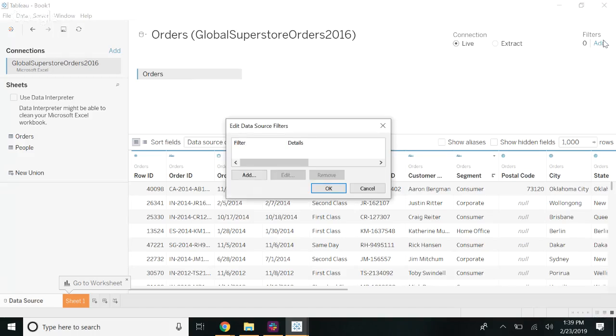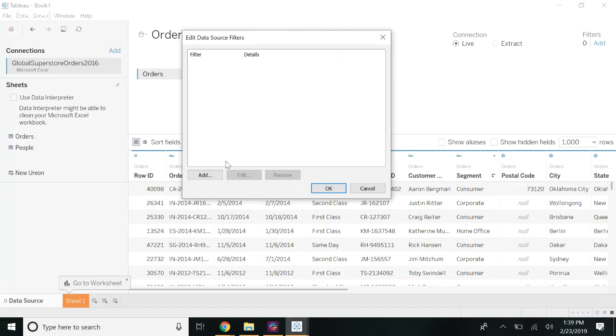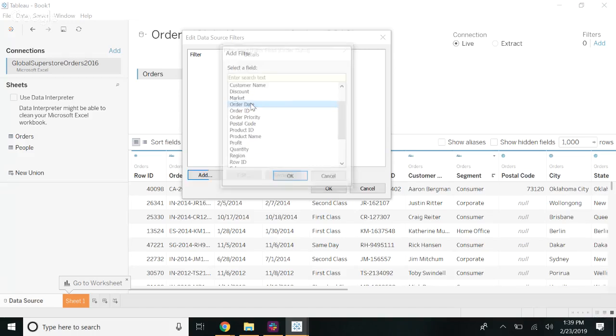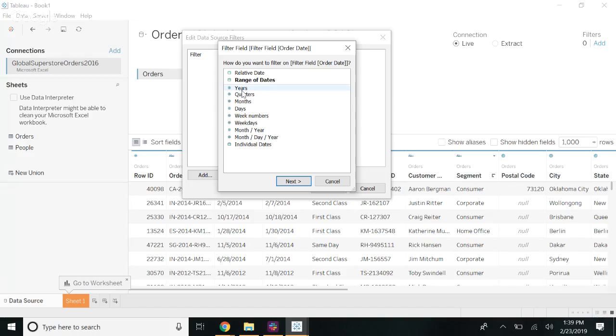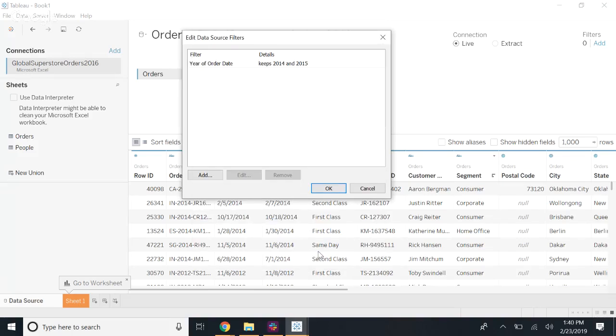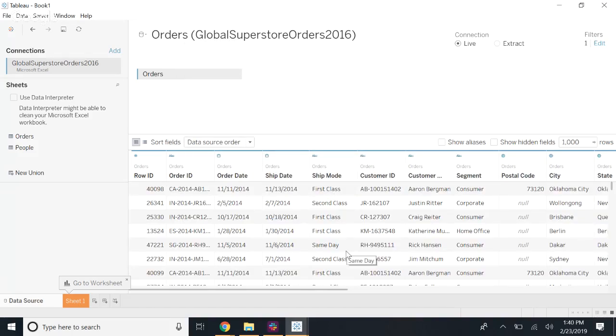Okay. Filters is also another good thing to know. What you can do is, let's say, I'm going to create a visualization. I don't care for sales in, let's say, order date. So I just want to look at the sales in certain years. So I can say years. It will give me these 4 information sets, right? 2012, 2013. I don't want to get all the information loaded. I'll just do 2014 and 2015. And then if I say okay, then year of date keeps 2014 and 2015. Boom, it will refresh.